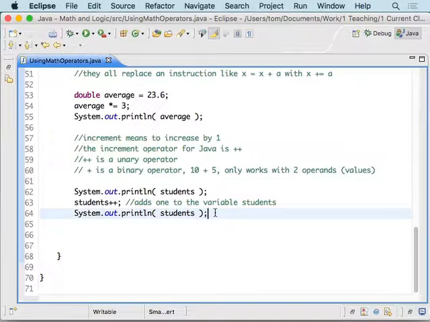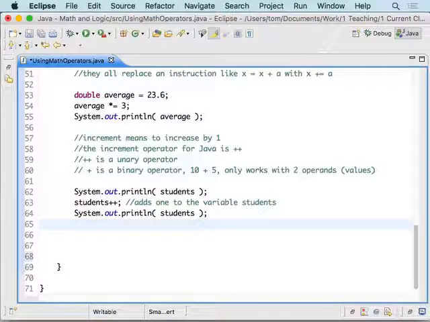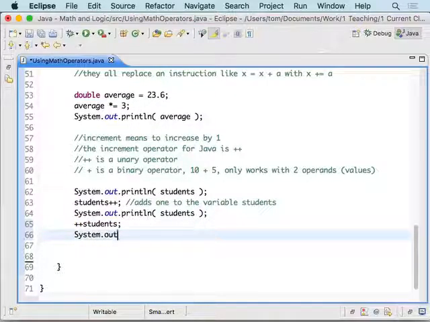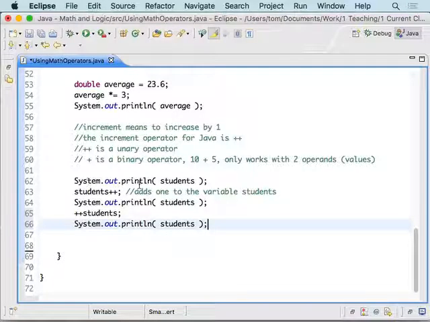Okay, so there is a kind of a peculiar thing about the increment operator, and that is that you can go plus plus students as well. So if I do plus plus students, it also increases the value of students, and if I print that out, I think we said it was 32, so this is 32, we increment it, now students is 33, we increment it again, now students is 34.